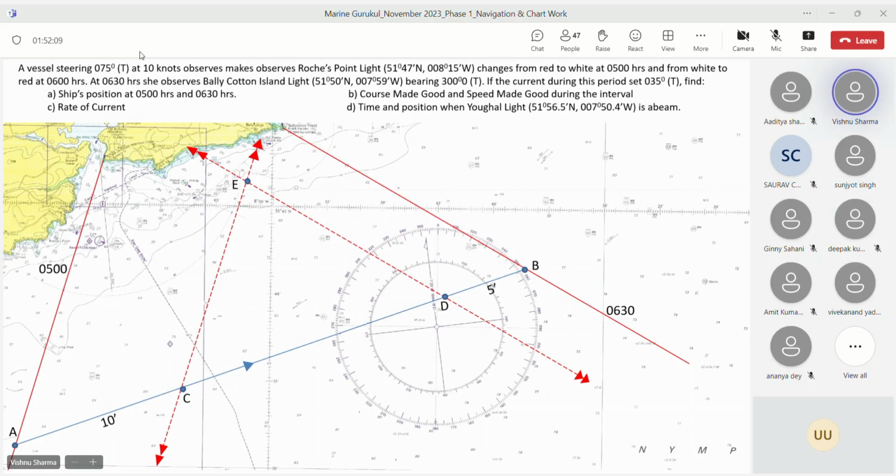Then get F. Then get G and H. Draw EH, the ratio line. Draw the second PL and get the fix at the time of the second PL, that is 6 o'clock in this case. Now draw the current through the 6 o'clock position between the transferred PLs.